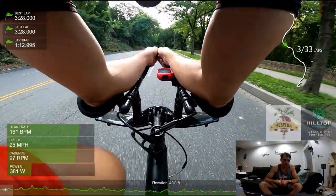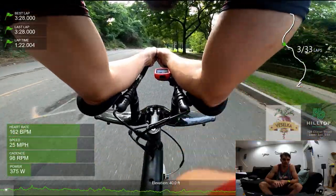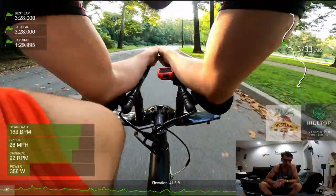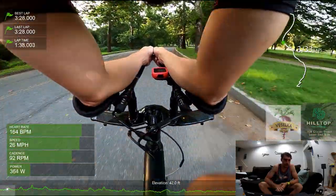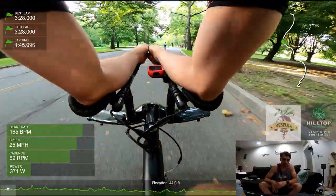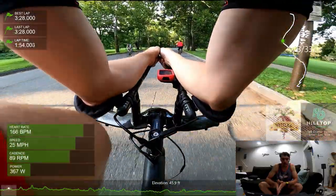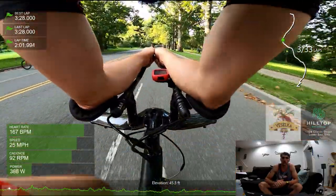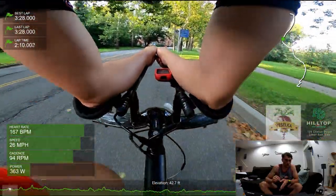This drives me to the TT bike and road bike comparison. I used to have a Canyon Aero, which is an aero road bike. The road you're seeing right now is MLK Drive in Philadelphia — there's a segment called MLK Drive North, a four-minute segment I use as my baseline for testing. I did hundreds of rides on that segment on my aero, doing endurance rides at approximately 260 watts average.